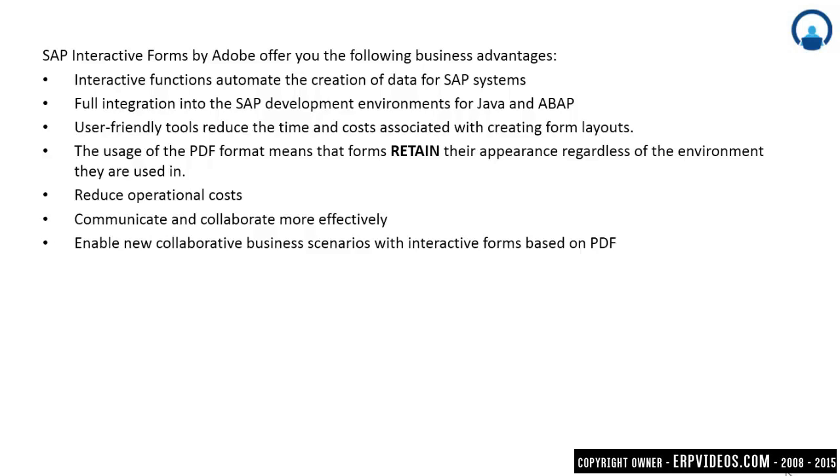Further, it helps us to communicate and collaborate more effectively. And last, it enables new collaborative business scenarios with interactive forms based on PDF. So these are some of the business advantages offered by the interactive forms from Adobe. With the help of interactive forms, we can retain the appearance of that particular format, that is the PDF format, regardless of the environment in which they are used. And also it helps us to reduce the cost and save time while we create the form layouts. So these are some of the business advantages under SAP Interactive Forms.